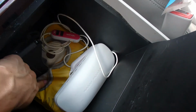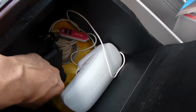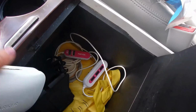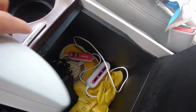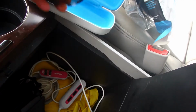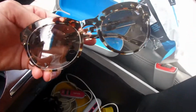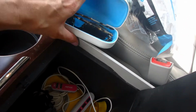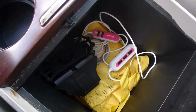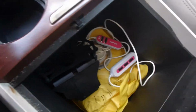Okay, what else is in here? All the way in the bottom in this yellow bag is our portable DVD player. I never take it out. It stays in there because it comes in handy on road trips. This is a pair of my husband's extra sunglasses. Oh no, those are mine. Well, he got these for me. I love those cute little things. I like to keep an extra pair of sunglasses in the car because I squint a lot. And now I have forehead wrinkles from squinting. So I started wearing sunglasses.